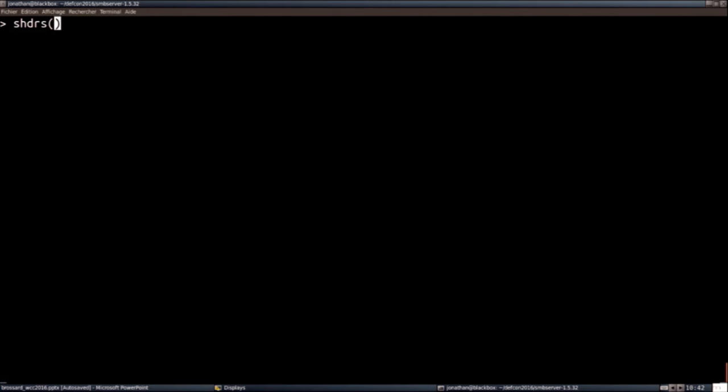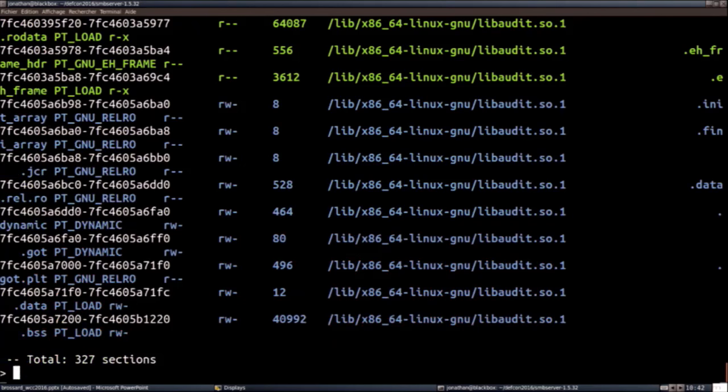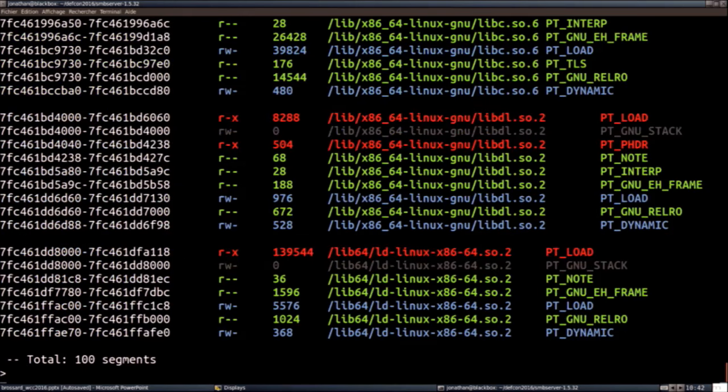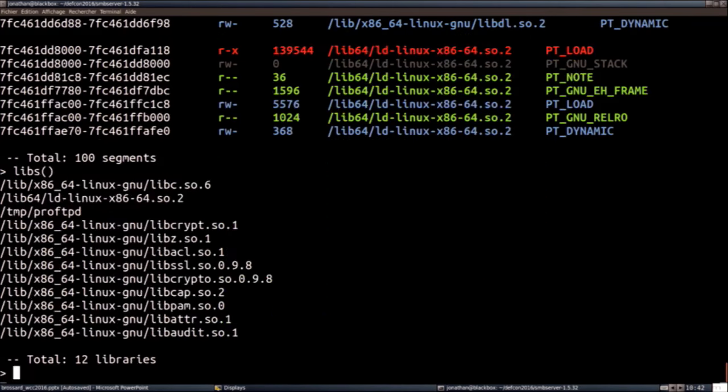So we can do crazy things like print the section headers, the output you would get from nm typically, only this is dynamic and recursive over all the shared libraries inside your memory. This is a feature I always wanted because it's not built into GDB and it's always a problem when you're trying to do this. You can have the program headers. You can look at what are all the functions which are loaded right now in memory. Let me show you this first. You can ask it to print all the libraries that you have loaded in memory. I just loaded proftpd, but that also loaded all its dependencies.